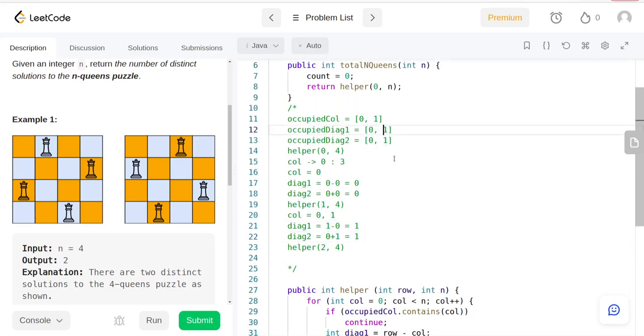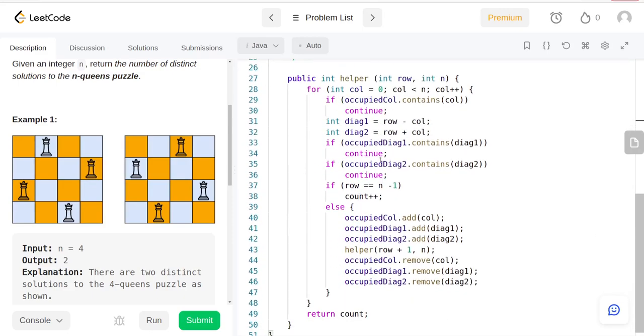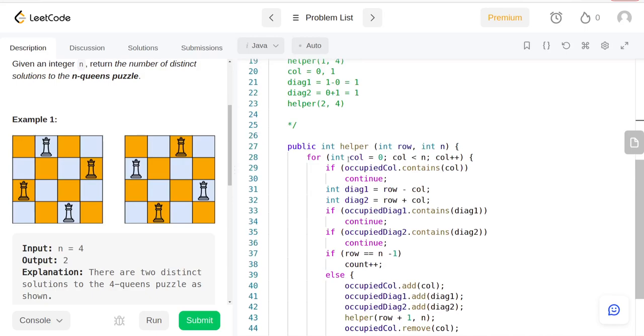I think it is less intuitive how it works, but just remember that the column set is the one looking for any duplicates in the columns. The diagonal 1 set is looking for any duplicates in the diagonal starting from the top left to the bottom right, and the diagonal 2 set is the one looking for any duplicates in the diagonal starting from the top right to the bottom left.